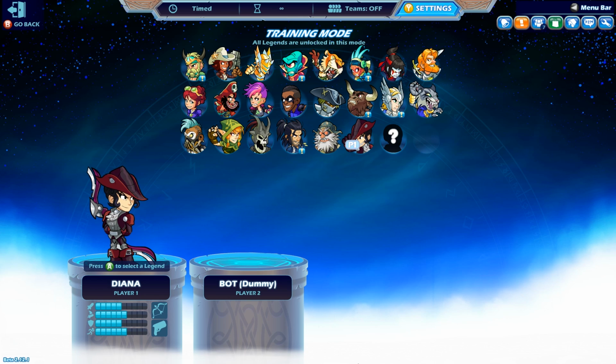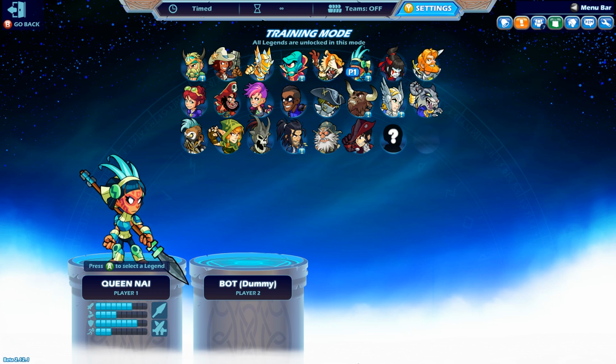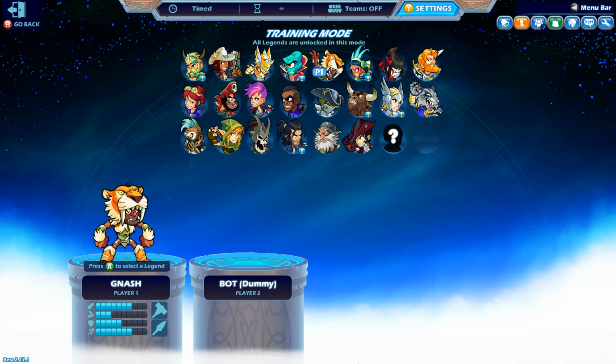So if you are brand new to Brawlhalla, these stat differences aren't going to be very apparent to you at first, but the more that you play and the more comfortable you get on different legends, you're going to see just how much these stats affect different legends, and they may actually influence who you decide to play in the long run based on what type of play style that you have. So that's the basic breakdown of how stats work in Brawlhalla. I hope this was a quick and easy to understand explanation for you.